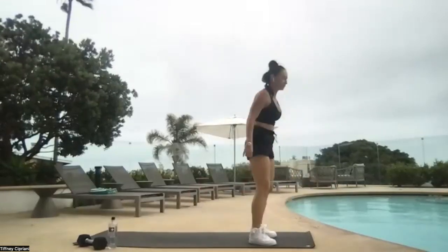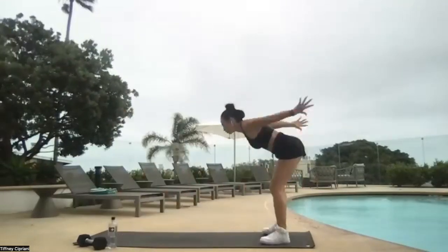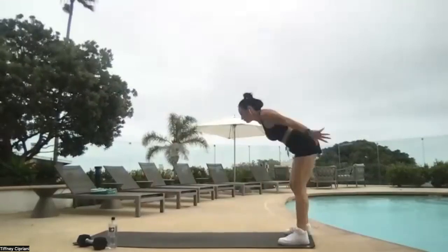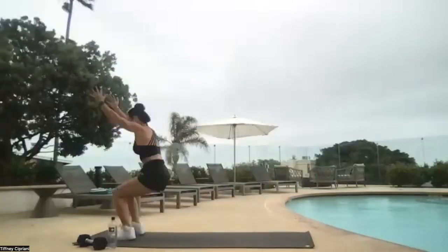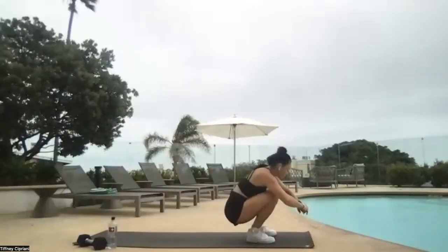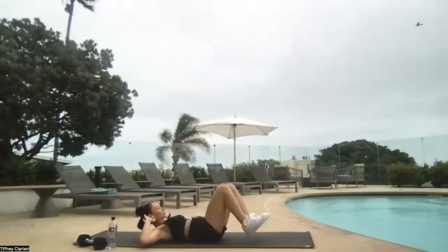Let's get our second set of forward bounds for 5. If you need to modify this, do 1 foot at a time, back pedal. Maybe you take a little baby hop. You've got 5. 30 seconds to finish off round 4. Back to that reverse crunch.